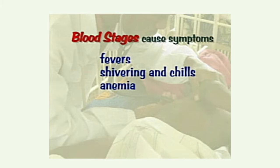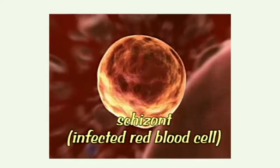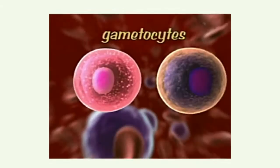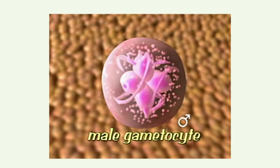It's at the blood stage that you can find out you have malaria. It may begin as fevers, chills, and flu-like symptoms. The cyclical destruction of red cells can cause anemia, vomiting, and very debilitating or even deadly diseases such as cerebral malaria. Plasmodium falciparum can adhere to blood vessel walls, escaping spleen filtering. Eventually a switch is thrown and gametocyte-stage parasites — a sexual stage — are produced. Gametocytes are male and female parasites that do nothing in humans, but if a mosquito takes them up in a blood meal, they can propagate the cycle in the mosquito.